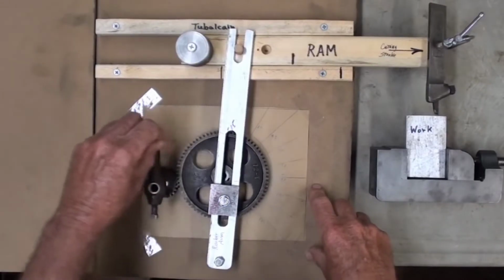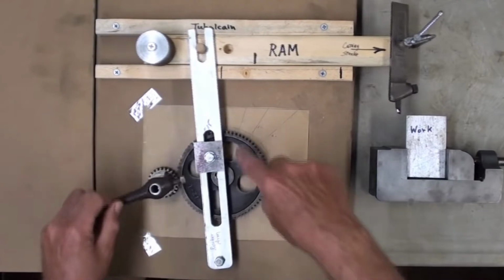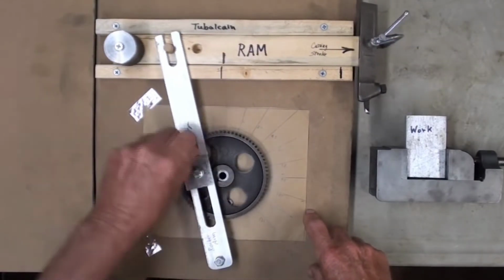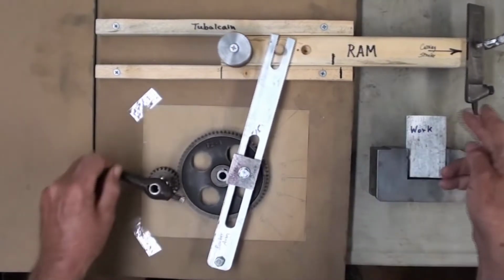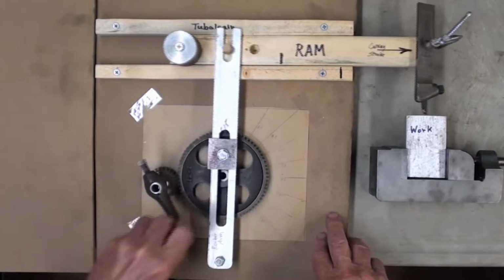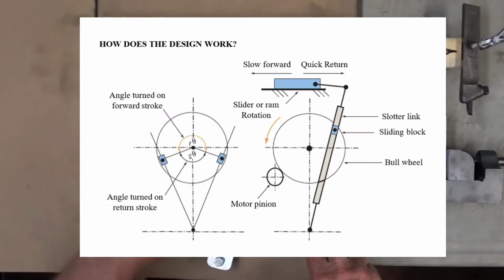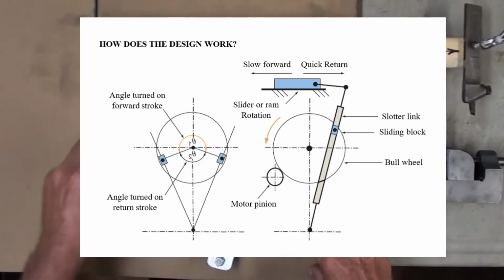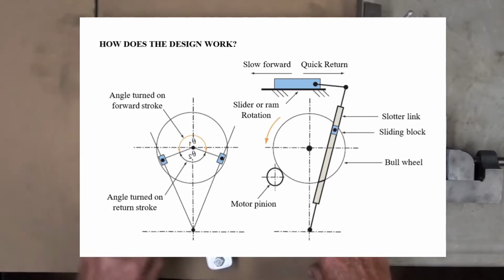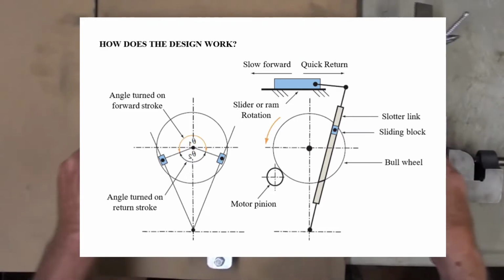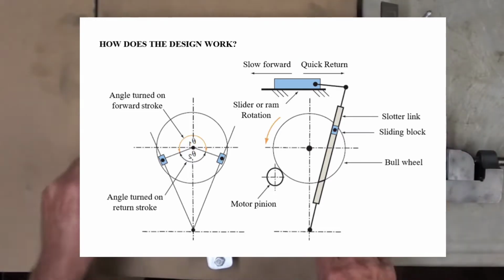The design of the shaper should be fulfilling the mechanism in such a way that allows the RAM to be slower during its forward cutting stroke. The cutting speed varies depending on the material and machining condition, whereas the idle return time is constant. The slider moves quickly forward and removes material from the workpiece, whereas in the forward stroke, the slider moves faster than in the return stroke, resulting in a quicker return, also known as a return stroke.